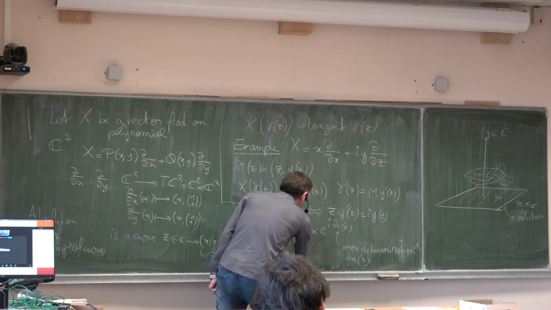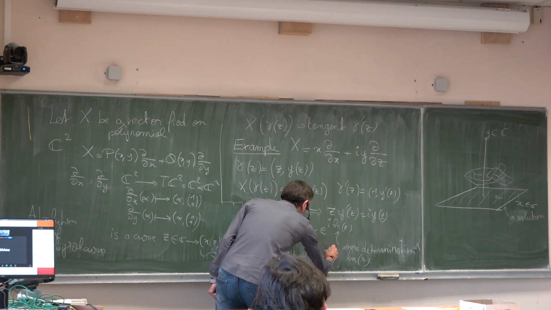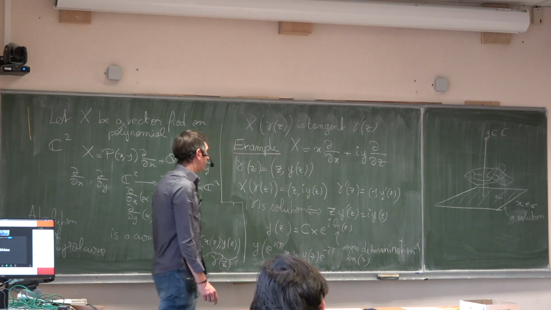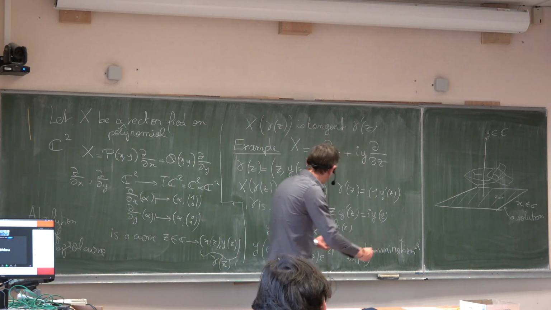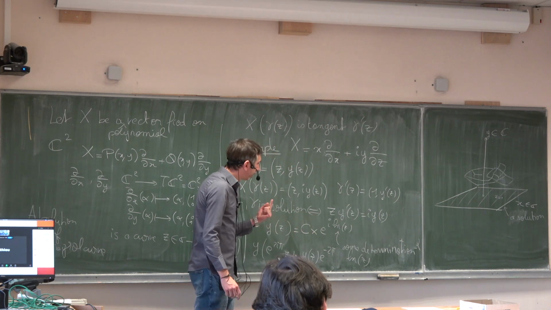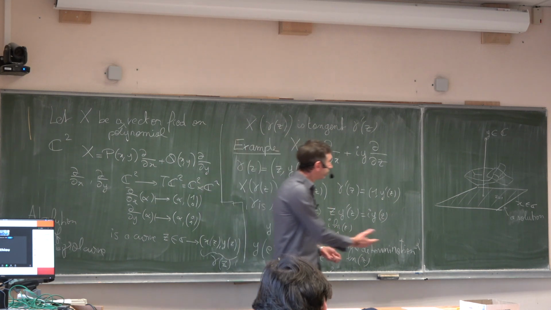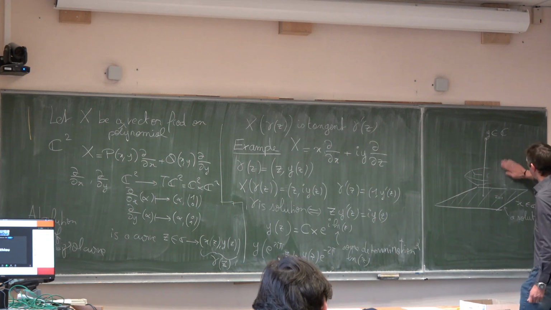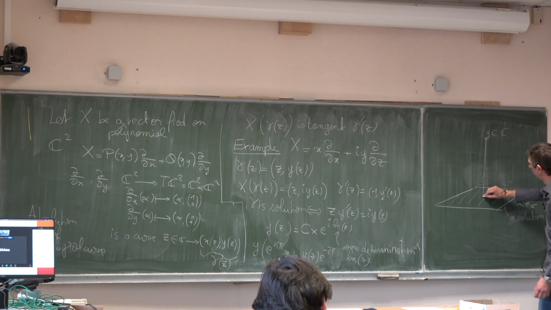So actually you will find y of z multiplied by exponential of minus 2 pi. And of course you can do the same again and turn around z equal to 0. And then what you see is that the picture of the other solution looks like this. So let me try it.